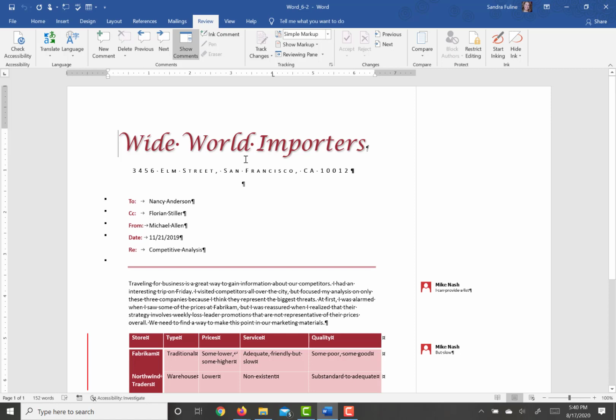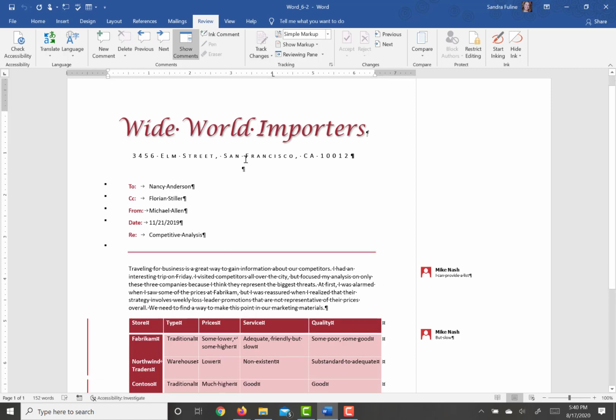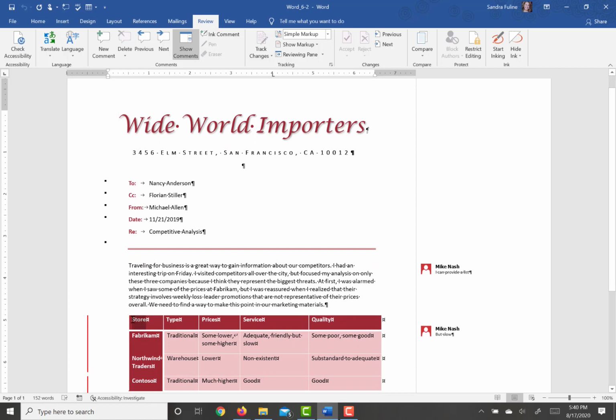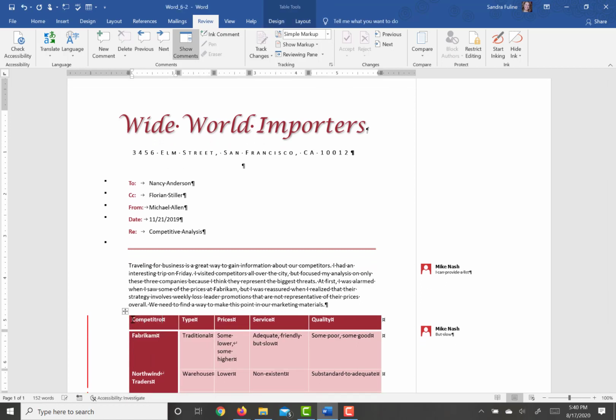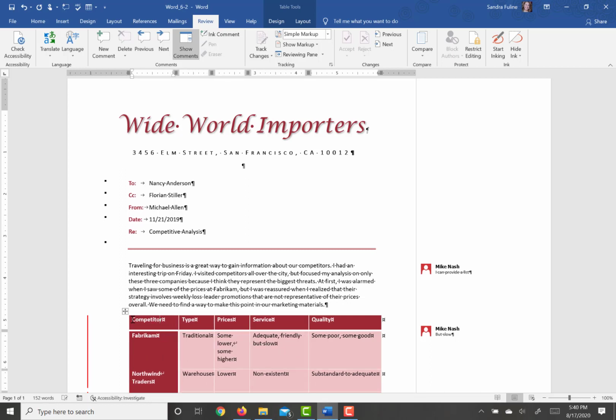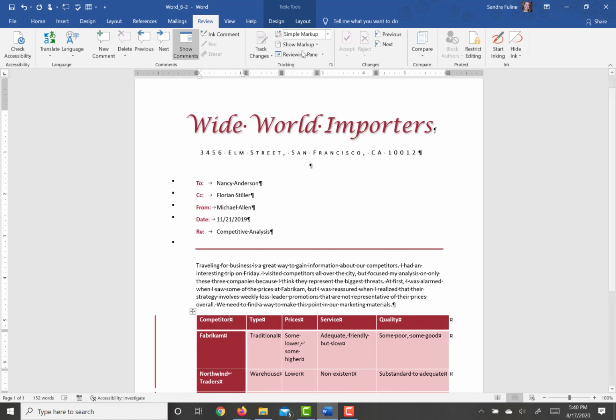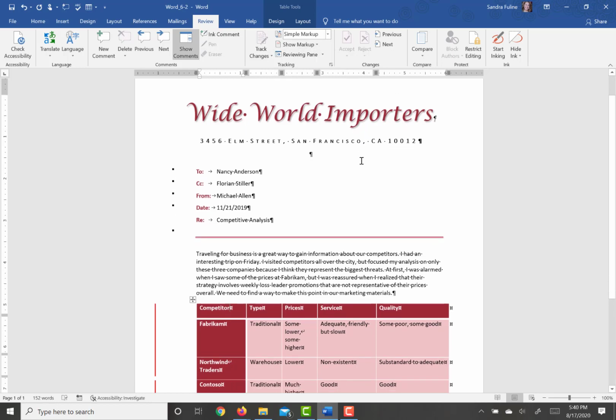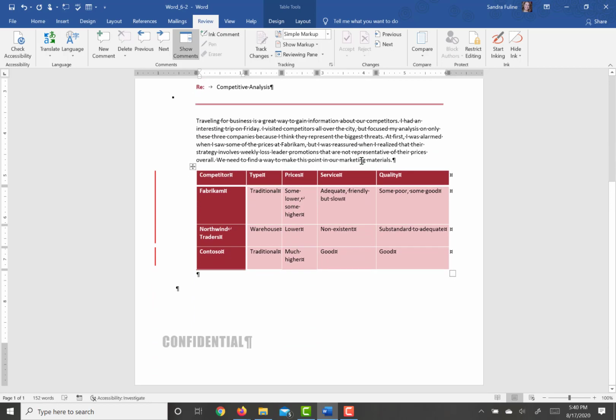In the upper left corner of the table, select the word store and replace it with competitor. So you're going to select store here, and you're going to type in competitor. Then it asks display only markup by Joan Lambert. So we're going to hit the drop down menu again for show markup. In Specific People, I'm going to uncheck Mike Nash, and then I'm going to go back in and uncheck myself, Sandra Fuline. And then only those markups are going to be appearing that have been made by Joan.